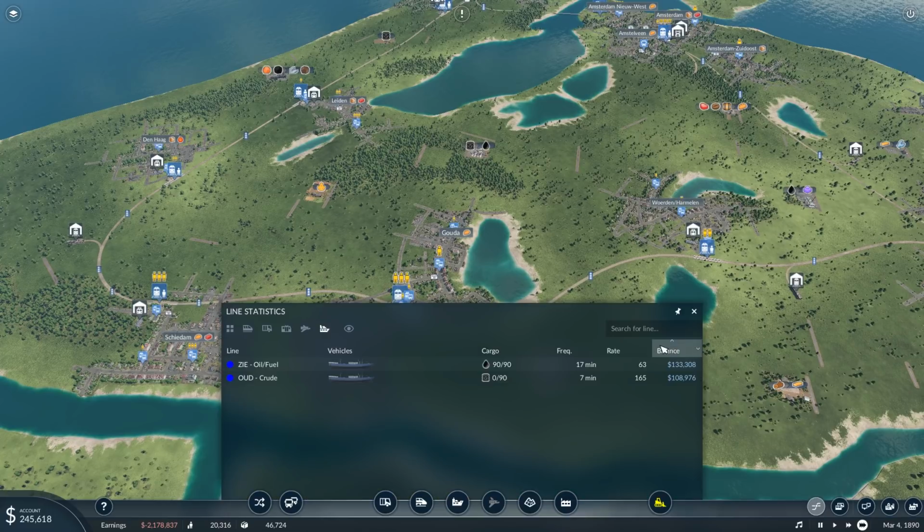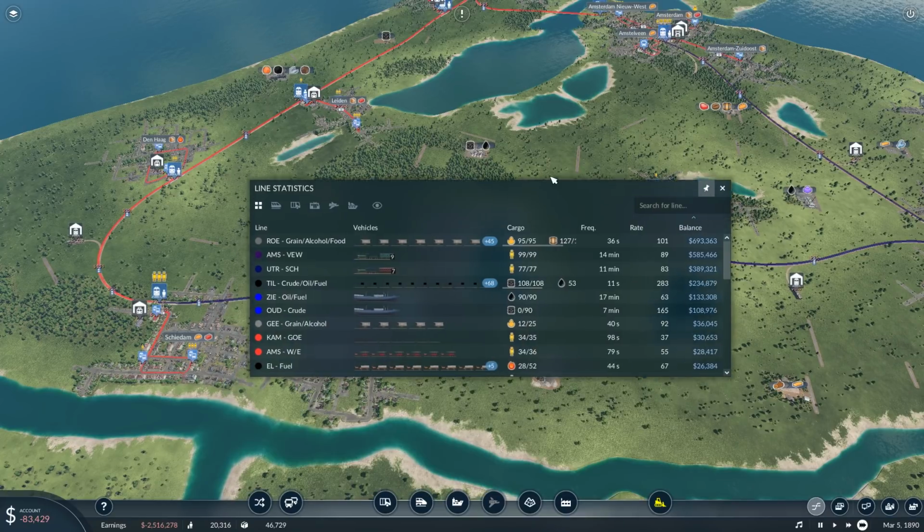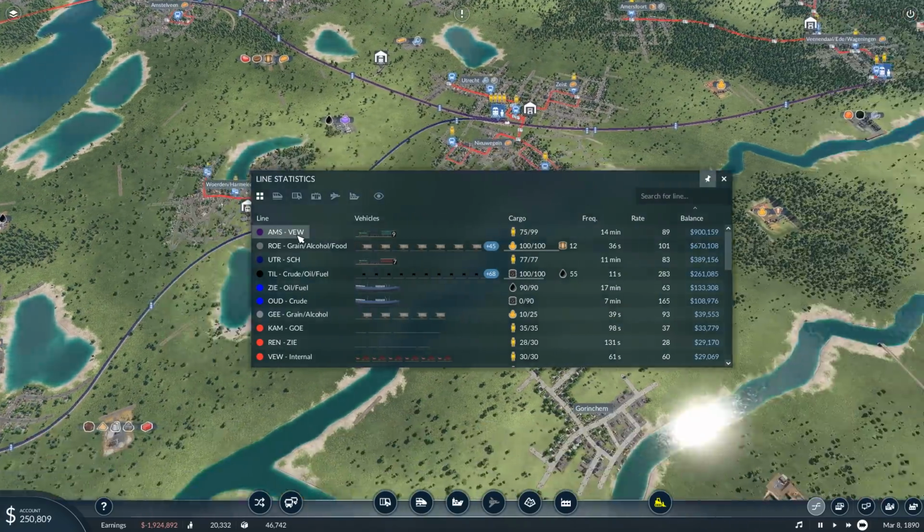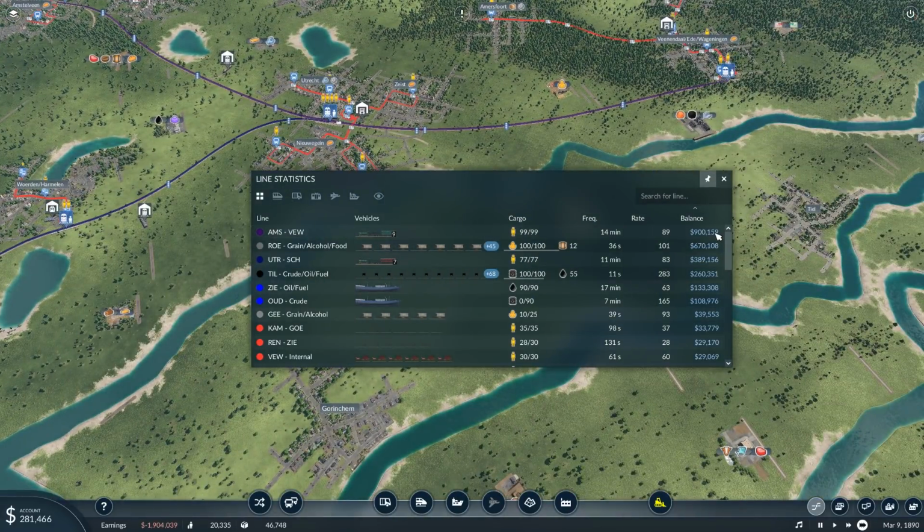Alright, status report. How are all of my lines doing? The grain alcohol food line is still one of the most profitable, although Amsterdam to Veenendaal Ede-Wageningen is actually doing quite well too. 900k. Then you got the Utrecht Schiedam line, which can still be expanded upon, because I'm currently only using 7 cargo, or 7 coaches where I could be using 9. The ships bring in about 133 to 100.